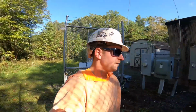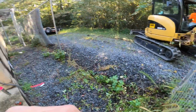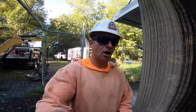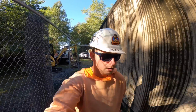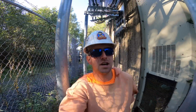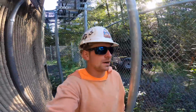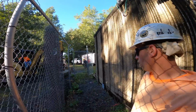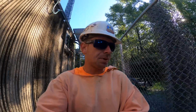All right, guys, so we got this fence all down. Now Ed's gonna start stripping out the stone. Now guys, I wanna touch on the fact that these sites that we come out to, it's the first time that we've ever seen the sites, just like it's the first time you're seeing them. So right now we're about 3.5 hours from home. And again, we've never been out to this site before. We have no idea what it looks like. The only thing we had to go by is the plans.